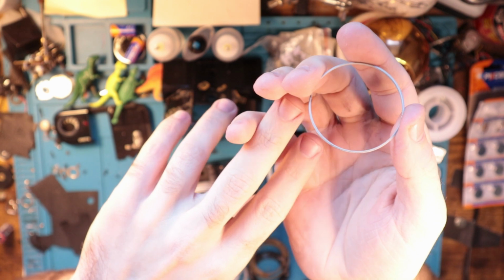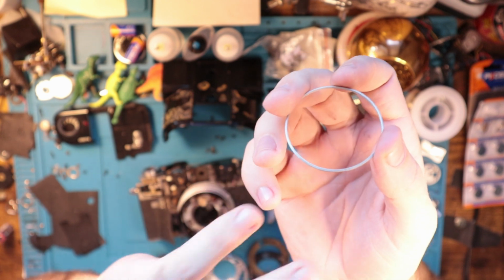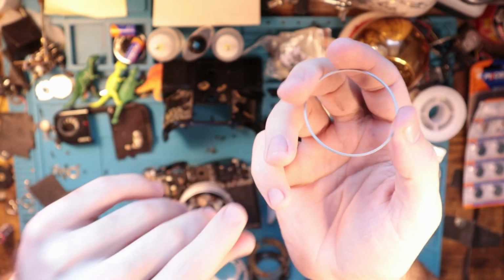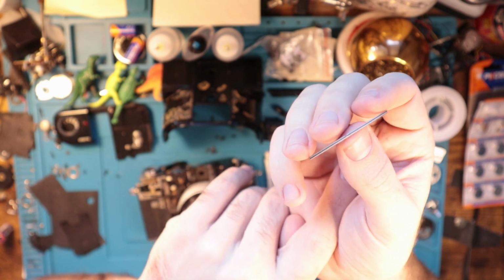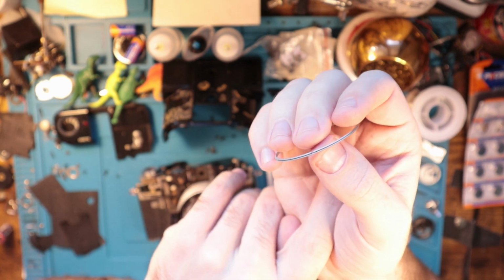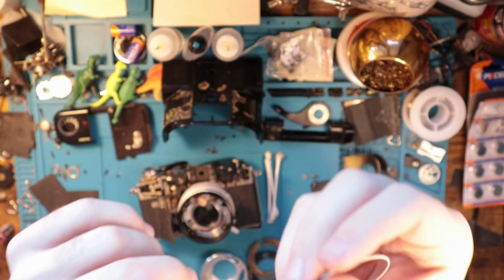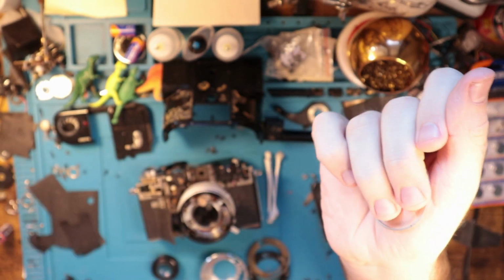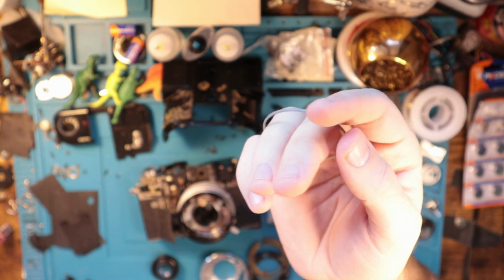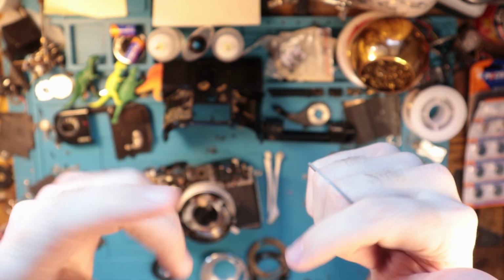The T50, T70, those are just terrible. Pretty much all of their Sure Shots and the AF35 ML, god awful. Anything that involves AA batteries from Canon is just pretty much garbage in my opinion. What other zingers? The 650 with that really easily break-offable little back piece, which basically controls the entire camera. The fact that it wasn't just a toggle on the top, I don't know what the deal is there. And then, oh, the Rebel TIs and stuff like that with the really flimsy backdoor catch.